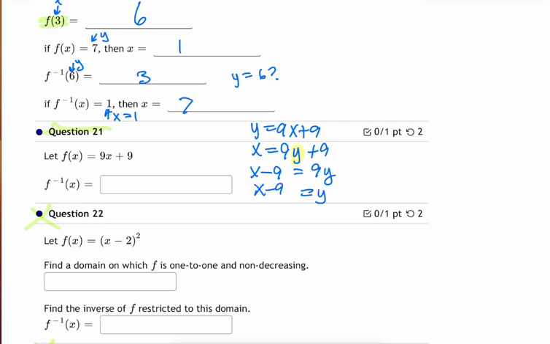Now it's the whole thing divided by 9, so don't think you can only just cancel out the 9's there and make it a 1. You can't. Leave it like that. You could possibly put it like that, x over 9 minus 1, but why waste your time? This is just x minus 9 all over 9. So remember, to find an inverse, we're going to flip-flop the x's and y's. Wherever you see the new y, just solve for it using your rules of solving equations, and that is your inverse. Skip 22 and 23.